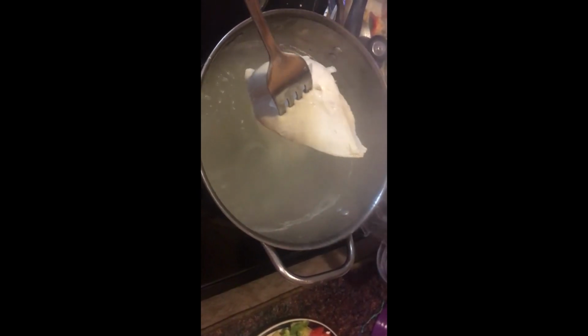The next thing that I'm gonna do is check my chicken. The chicken should be something like this. I don't know if you guys see it, but it's kind of a pretty white color. So I'm just waiting for it to be a little bit more soft. I'm gonna give it 5 more minutes because it's almost done, as you could tell, guys.